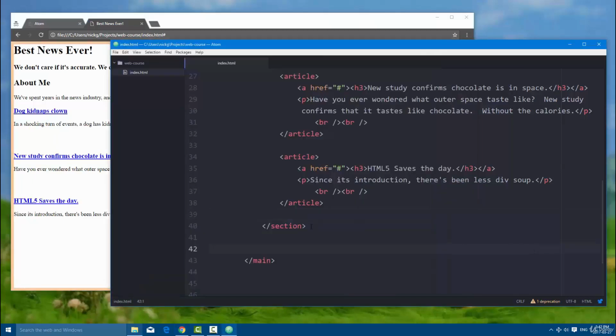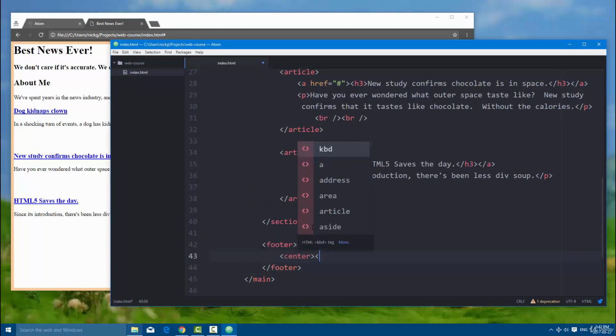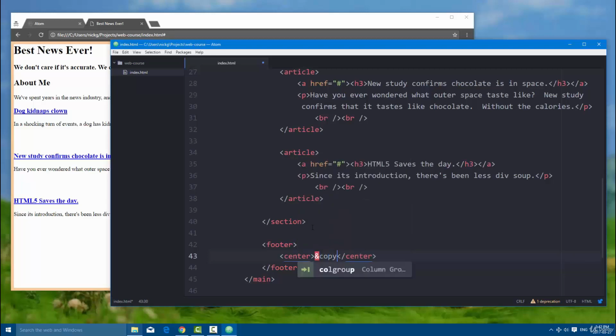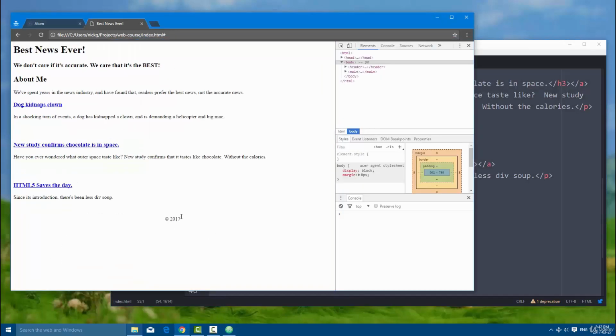And then let's create a footer that basically maybe has a copyright notice and then also a terms of service link. So let's go ahead and use the center element. I think this is actually an old element that was taken out of HTML, so this shouldn't work. I just remembered this right now. Oh, it does still work. Awesome. All right. Never use this.